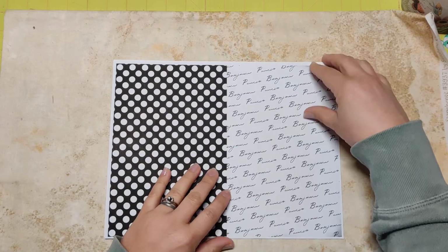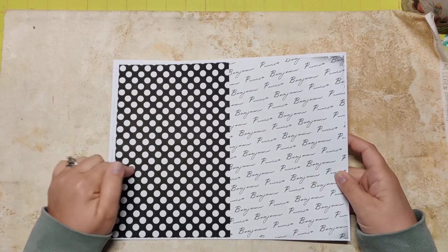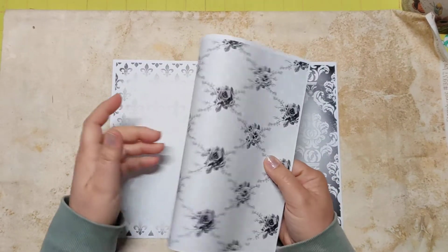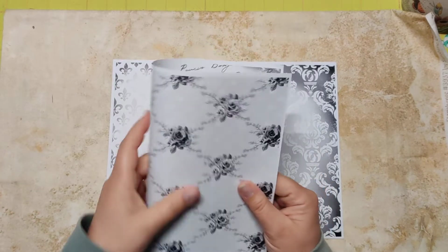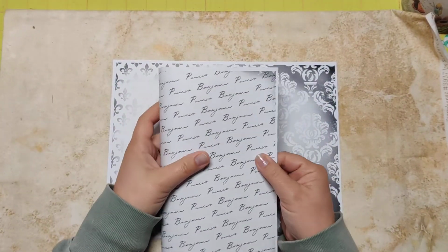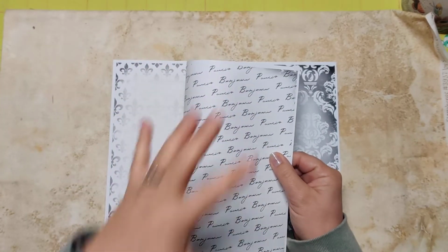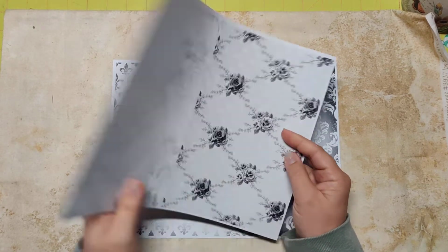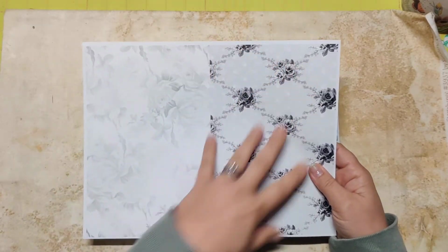I personally thought it'd be fun to have, and I sort of goofed, but when I printed the 5, I wanted to print the 4 with one background. And I want to be able to put these right in the book to break up all the decorative pages. I want to be able to put these smack in the middle, knowing I've got all kinds of different patterns and pages to layer with, to put my belly bands, my pockets, all my goodies, all my fun stuff on, and just to break up the fancy decorative pages.